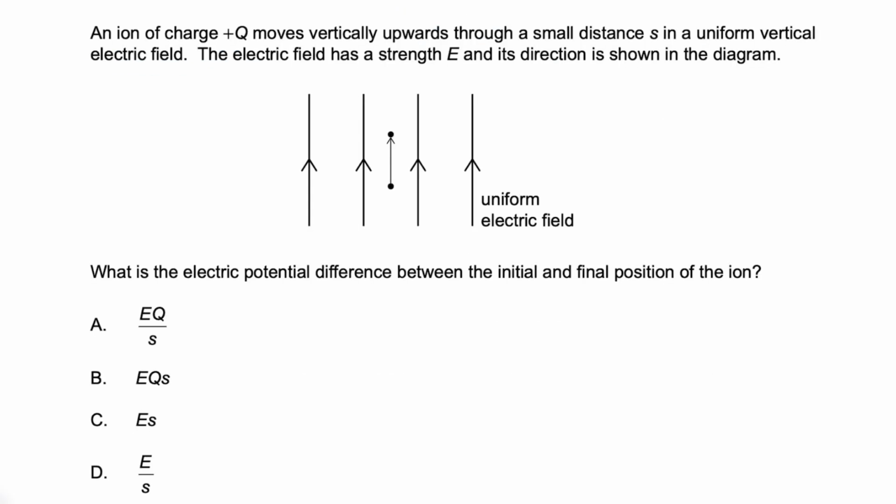Okay, the potential difference is, we're going to use this equation here. It's actually not much simpler than this. E equals V over D. This is for a uniform electrical field. V is equal to E times D, and D is the distance, so V is equal to E S. Yes, C. Don't overthink it. If you see uniform electric field, always write this down and see if you can use that first.